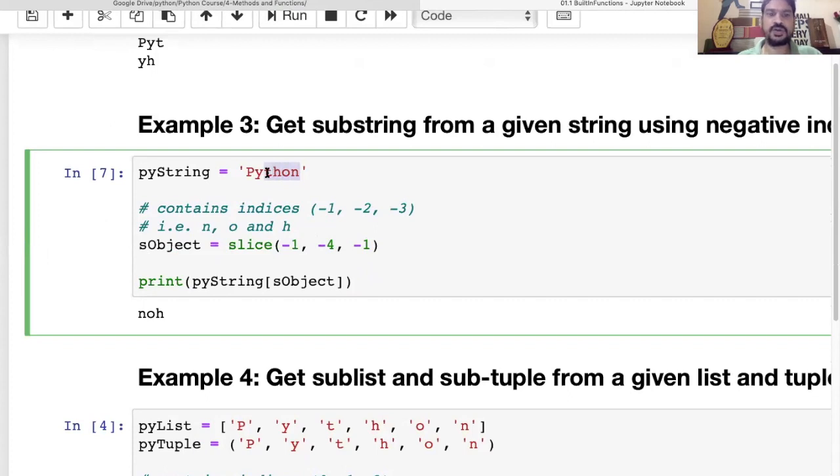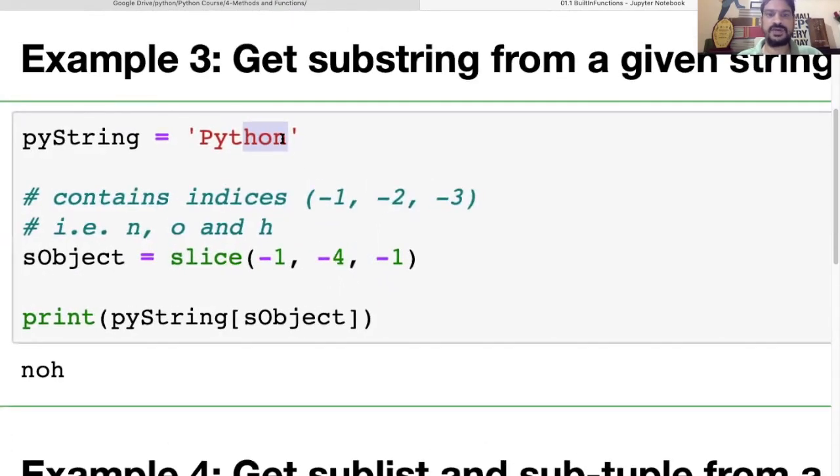It will not go to this particular one. So it will go up to this. These highlighted characters it will iterate, one step at a time. So it will print N, O, and H. So it is going to print N, O, and H, right?